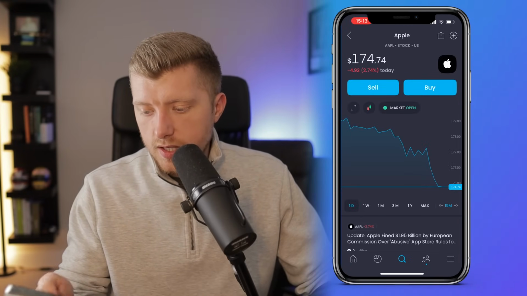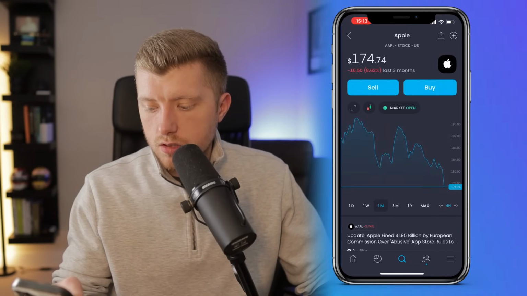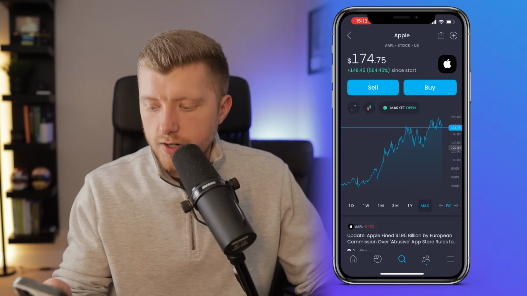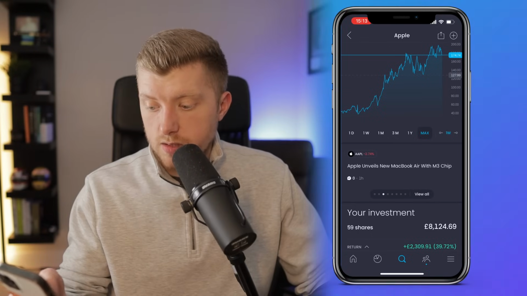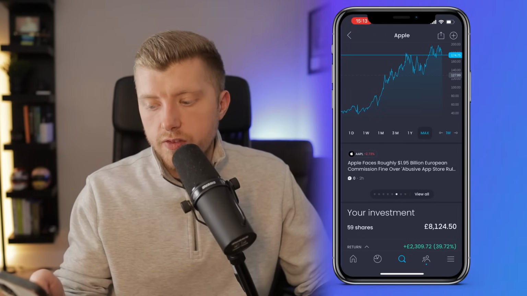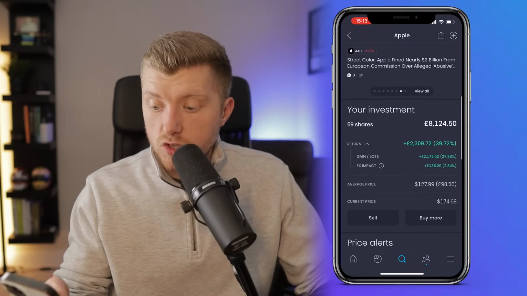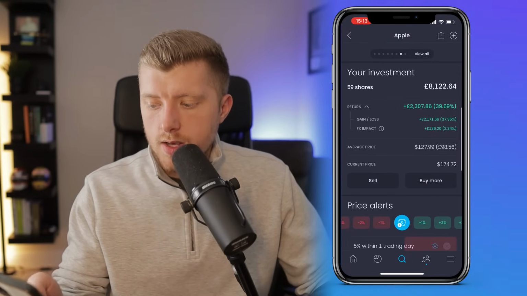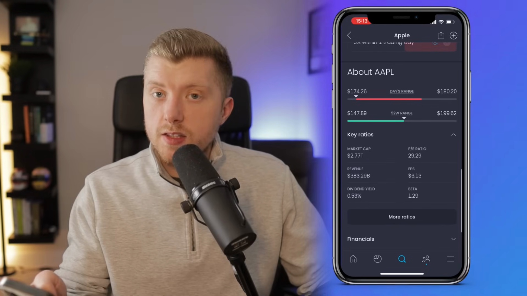You can see everything here in terms of the price of Apple stock, its overall historical performance on different time frames. You can also scroll down and it's got a little news feature tab, which updates by the hour by the looks of things, on all of the different most recent news going on with Apple stock that's been reported. You can see your overall position in the company as well, if indeed you have one. And then further down, you can also see the key ratios.